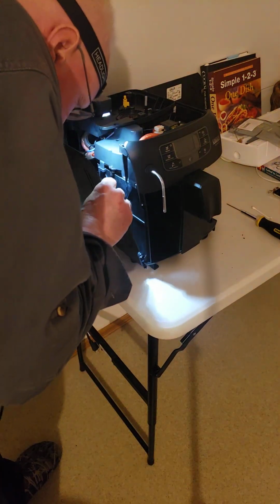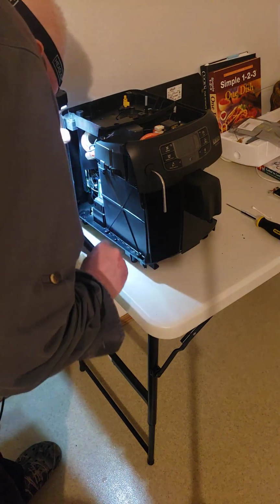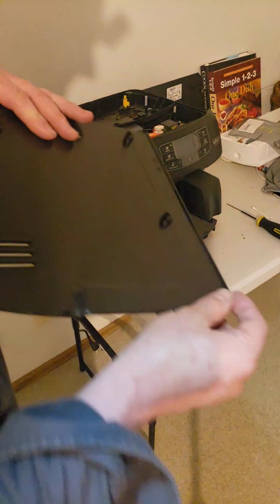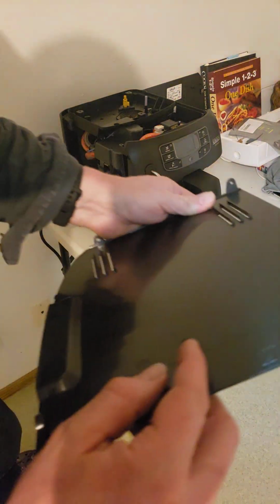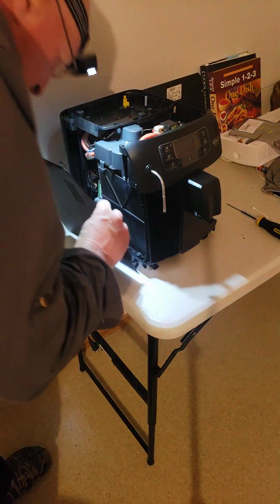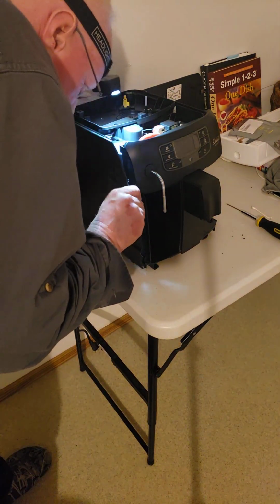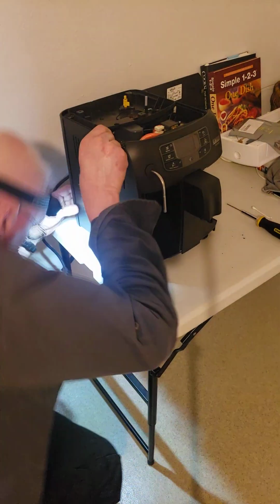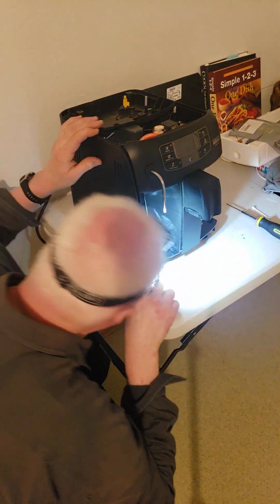Okay, so what we did, we set it in these notches. There's these pegs, and there's a couple things to watch as you put this back in place. There's pegs on the bottom that the lid sits in. I'll show you. Do you see these holes for pegs? So it sits in these pegs here. But before it sits in the pegs, you also have to navigate the whole lid in place, like that. There's snaps and so there's that, it's in place.